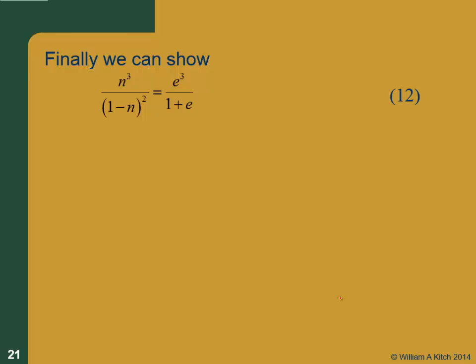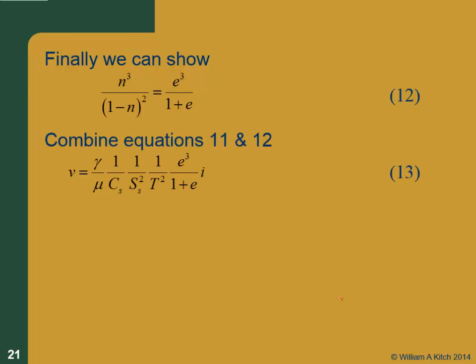Oh, yeah, one final note. If you like to write stuff in terms of void ratio instead of porosity, you can use this equivalency. I'm not going to show you this is true. I did go and derive it a couple of years ago just to prove to myself that it was true. This is called the Kozeny-Carman equation. So lots of times you see it written in void ratio. Sometimes it's written in terms of porosity, sometimes in terms of void ratio. It doesn't matter.